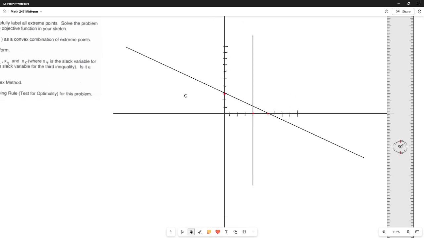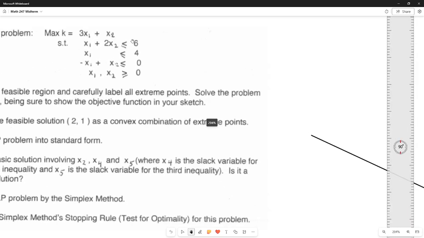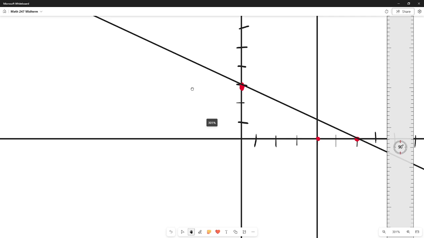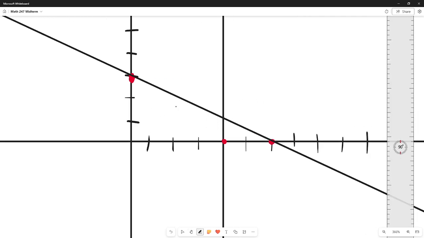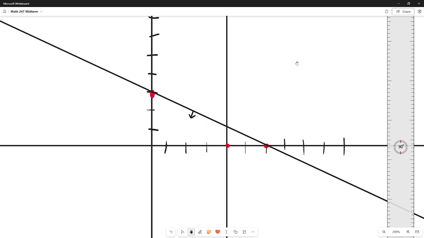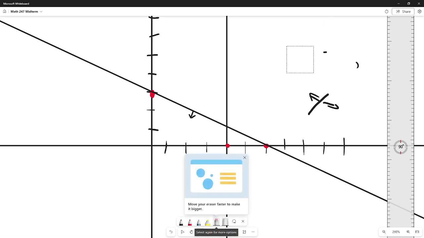All right. And so here you can see that it says it's less than or equal to 6. So it's going to be going in this direction. You can identify that because let's say this is a line. Less than is this way, greater than is this way. So if you were to rotate it some amount of degrees, this will be less than, this will be greater than. That's the case here. And if you were to rotate it this way, this will be greater than, this will be less than. So that'll help you in identifying the region that you have to shade in, the feasible region, sorry.